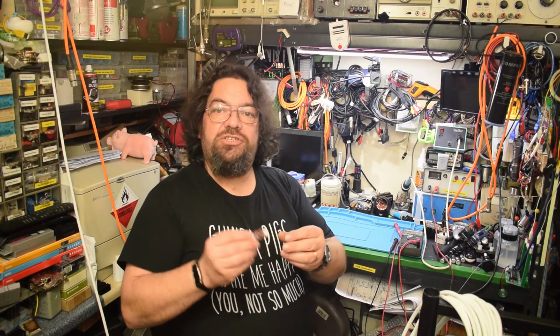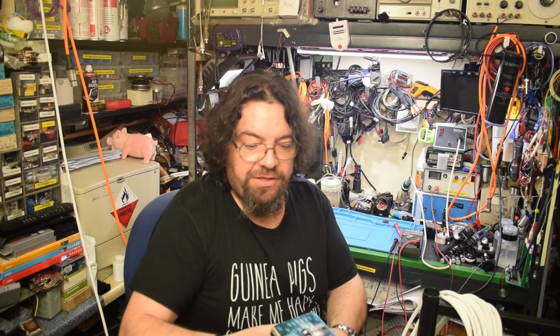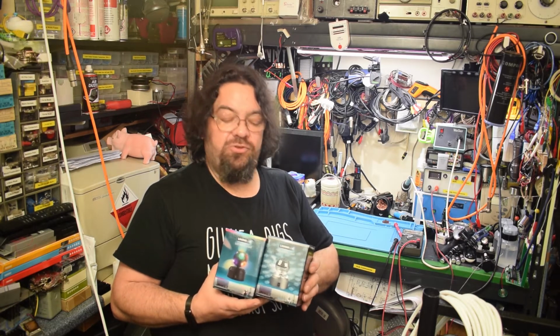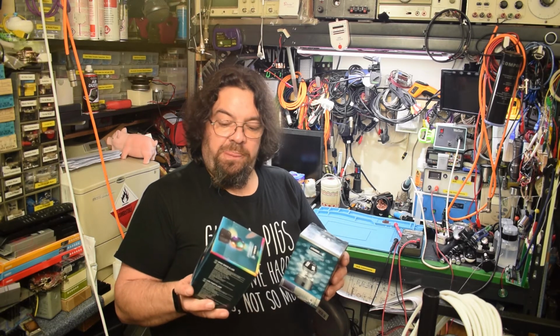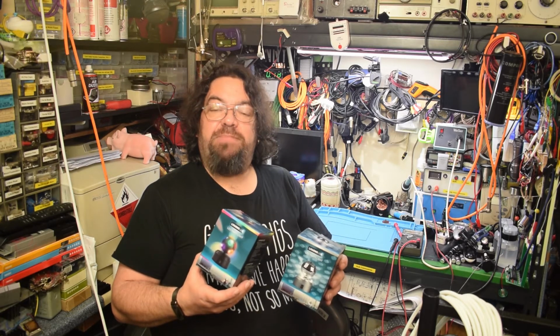I'm George, this is the Workbench, and tonight we're going to have a couple of things. Just a little diddly thing I'm going to show you, which you can't see too well for now, but you will when I put the camera closer. And the other thing I'm going to be playing with are these two disco lights, which I picked up at Lidl's today, and I thought I'd give them a go and just see how good they were. They're battery operated little toy lights. They're not really anything serious, but we'll have a go. We'll see what they do, and we can play with other ideas and see what else we can do and maybe improve them a little bit. Okay, back in a little while.